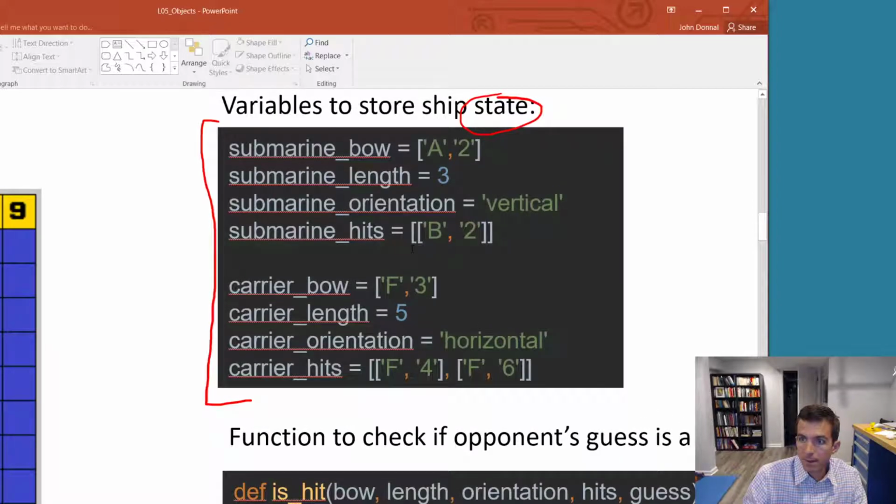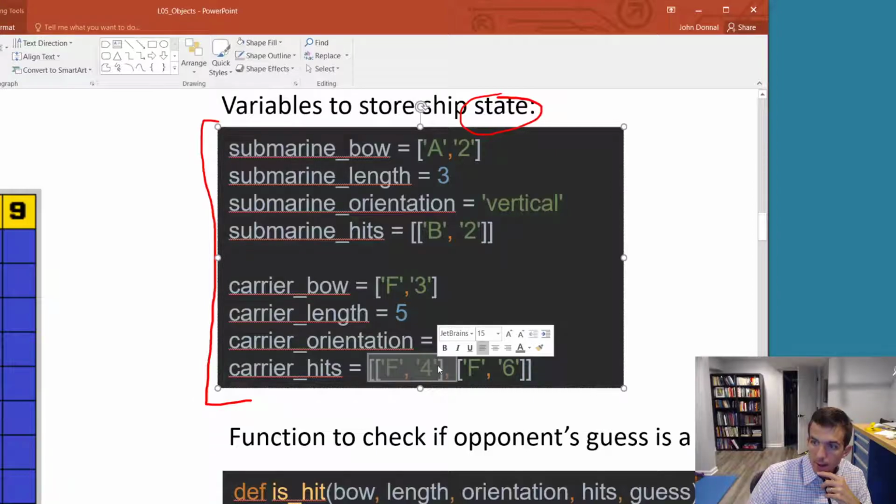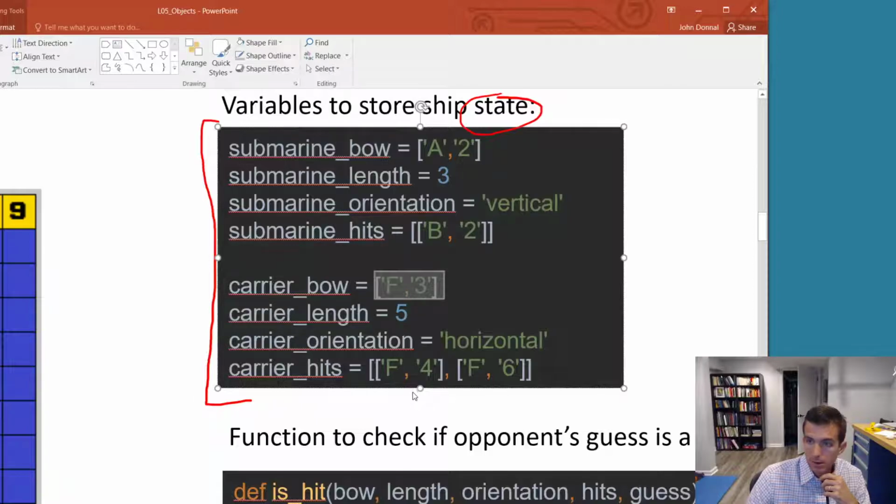Yeah, that's better. Okay. So right here, the hits thing, reading these brackets, what does that tell you in terms of Python syntax? Do you mean it's the location of where the hit would be? Right, so a hit is a little 2-element list, like F3. And then hits, plural, is a list of lists. There are 2 braces here indicating that what's inside of this main list are a bunch of items. Each one of those items is itself a little list of 2 coordinates. Can you understand how to read that syntax?